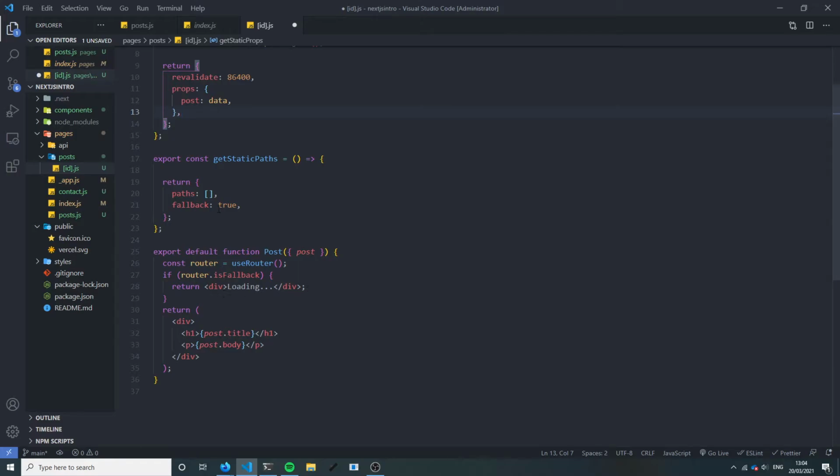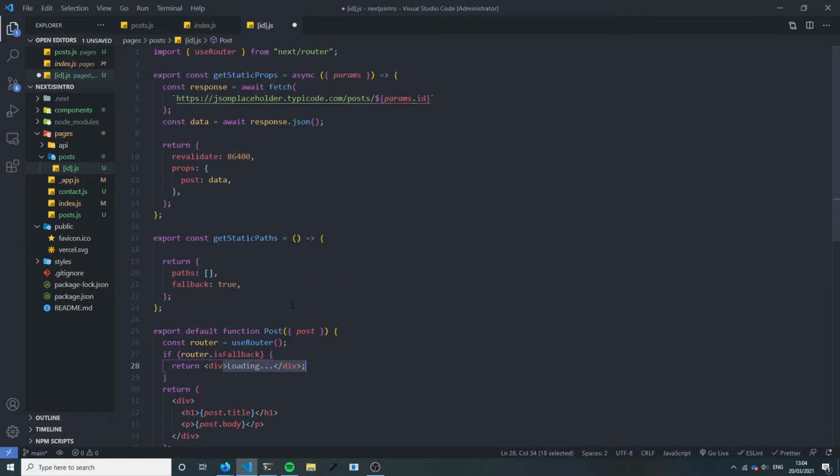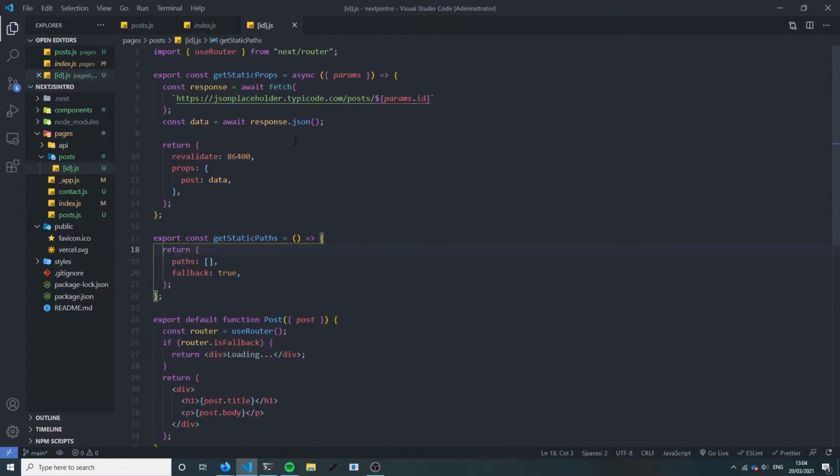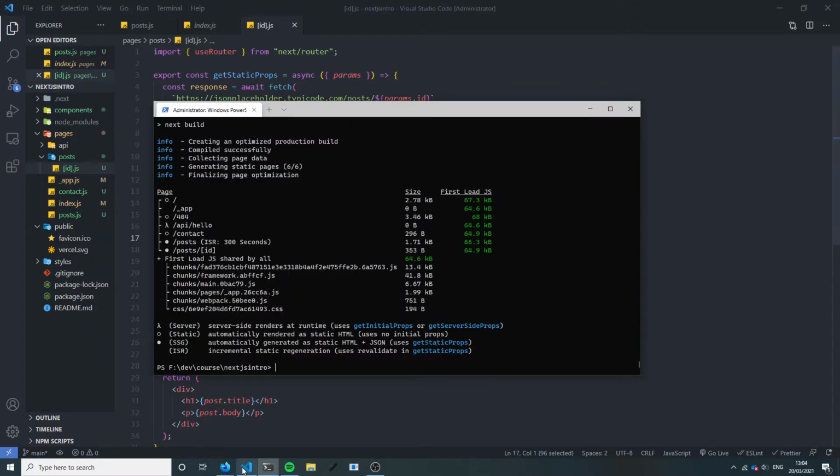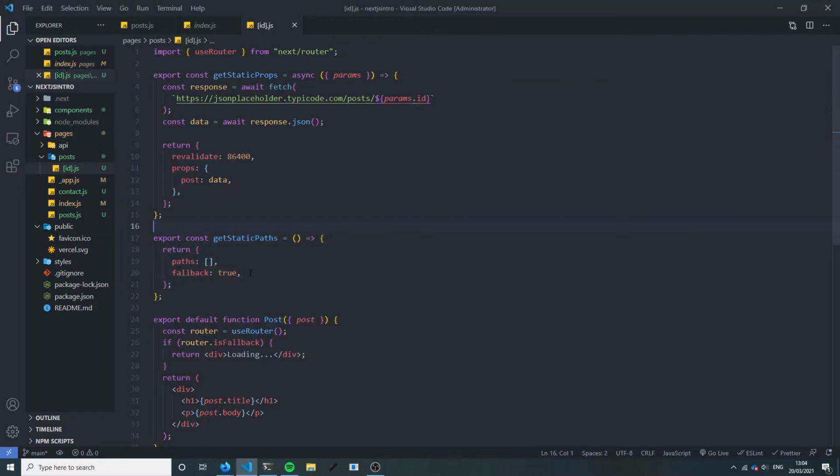You can see if we're doing fallback mode as true, then in order to prevent this being undefined when we first try to render it, we're going to add in this. If we're in fallback mode, then just display this loading. And again, of course, you could easily switch this out to server-side render your blog post content as well if you wanted to. However, you're going to be fetching data on every single request.